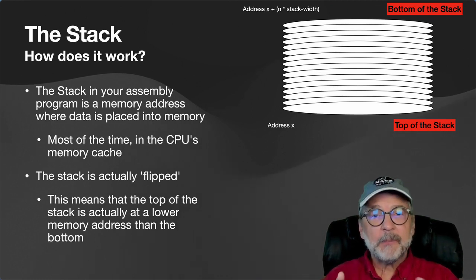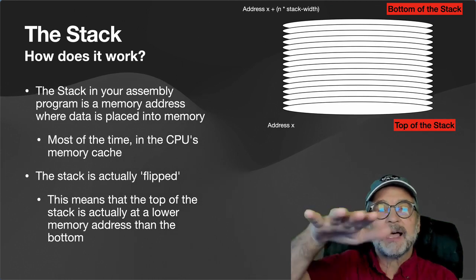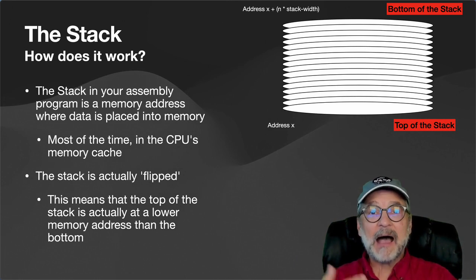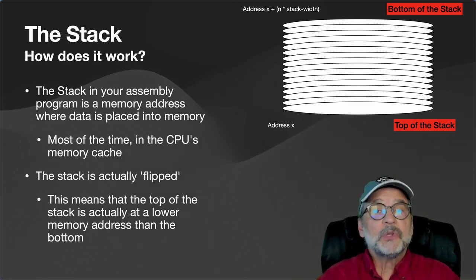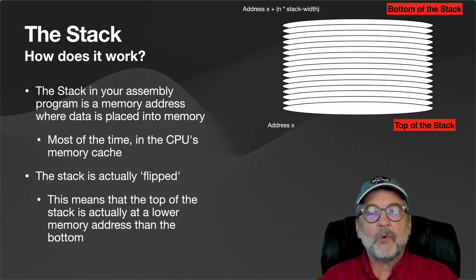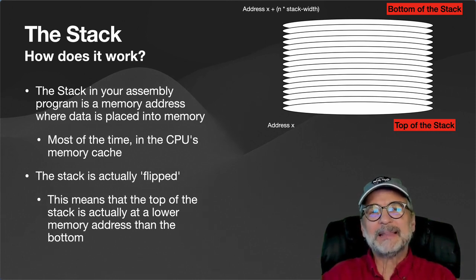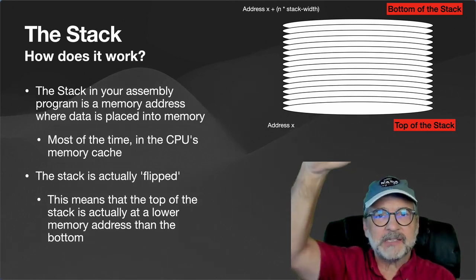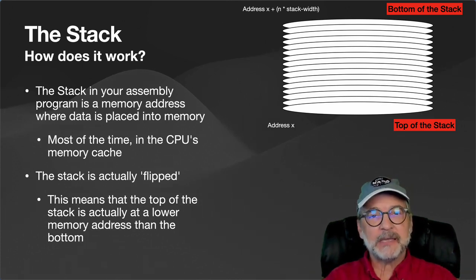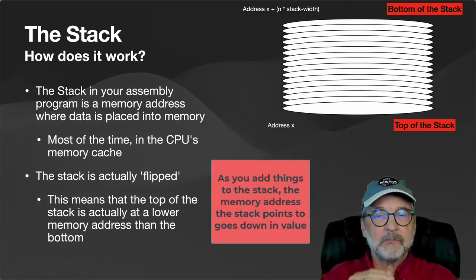Now, what's weird about this, though, in a computer program, is that you would think that the top of the stack, where the most recent thing you put into the stack, has a higher memory address, because that's really all the stack is. It's just a memory. It's almost like an array of 4, 8, or 16 byte words. And you might think that the address is higher as you add things to the stack, because the stack gets higher as you add things. But that's actually not the case. As you add things to the stack, the stack pointer actually gets smaller.